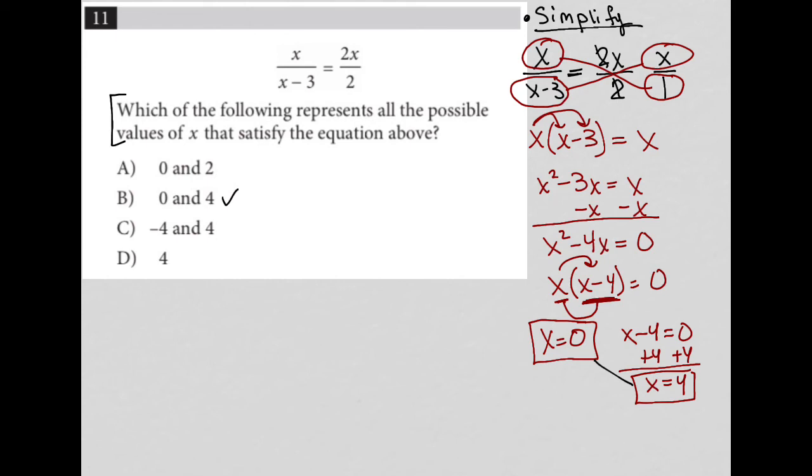I want to plug in my numbers and just make sure there's no possibility when I plug 0 in or 4 in to the original equation that I end up with an undefined fraction or something like that. And I don't think I do. In fact, I definitely don't, because the only way to do that is if the denominator of one of these fractions becomes 0 after plugging in my x solution. So the only way that would happen is if I had x equals 3, which I do not. So therefore, choice B is the best answer here.